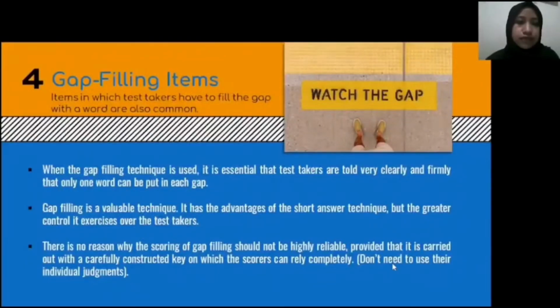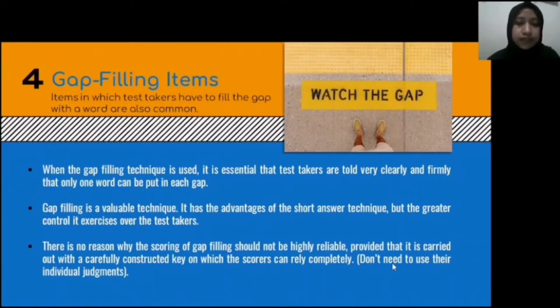And the fourth is gap filling items. These are items in which test takers have to fill the gap with a word, which are also common. Gap filling is a valuable technique. It has the advantages of the short answer technique, but with greater control exercised over the test takers.